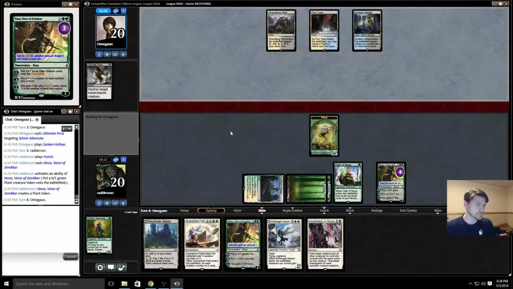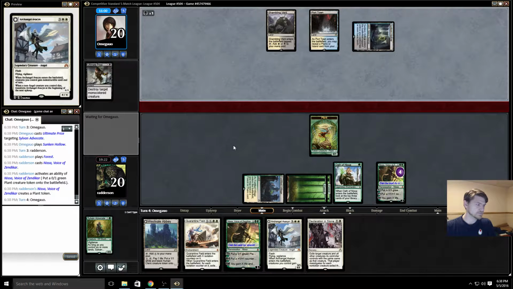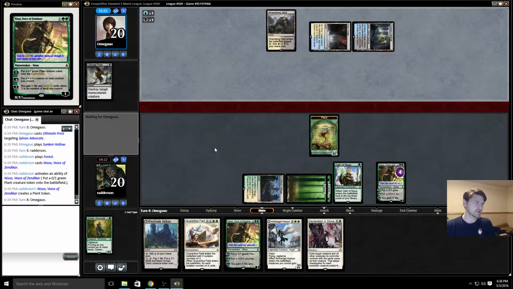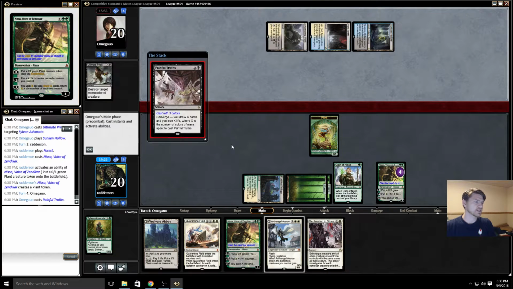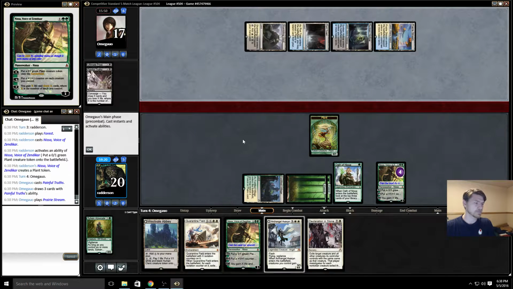All right. We have answers to nasties. We have Avacyn. Having the double Nissa is a little annoying. Really doesn't help too much in multiples, and she doesn't put a lot of pressure on by herself. So we'd really like to draw another threat here.